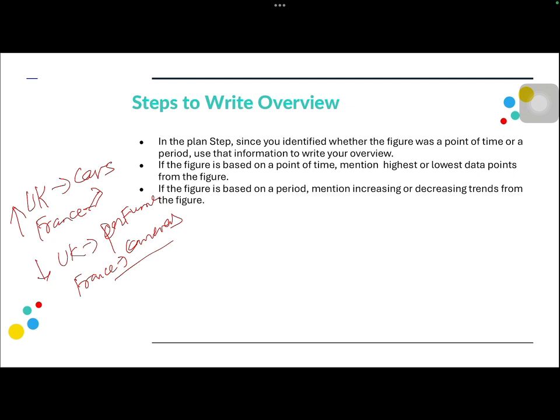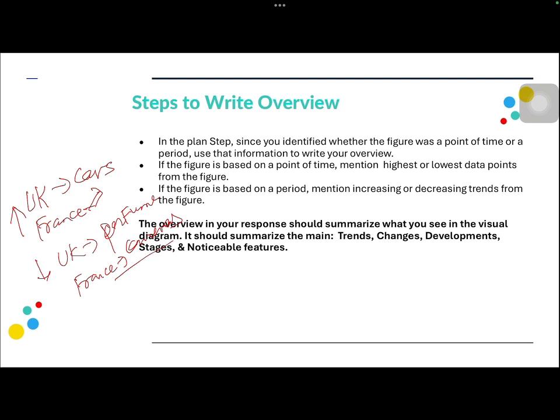Now, if the figure was based on a period of time, we are going to talk about the increasing or decreasing trends from the figure. Now, don't worry, we will discuss a figure based on a period of time as well, and then we will see how to make notes for that question. The overview in your response should summarize what you see in the visual diagram. It should summarize the main trends, changes, developments, stages, and noticeable features.